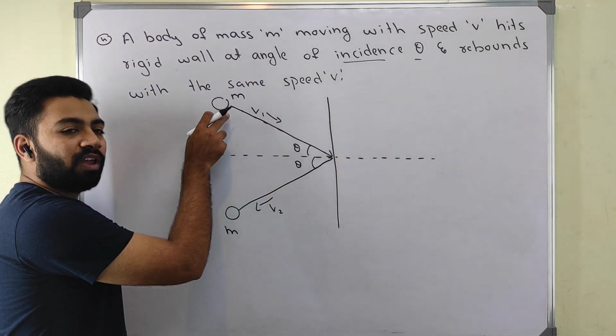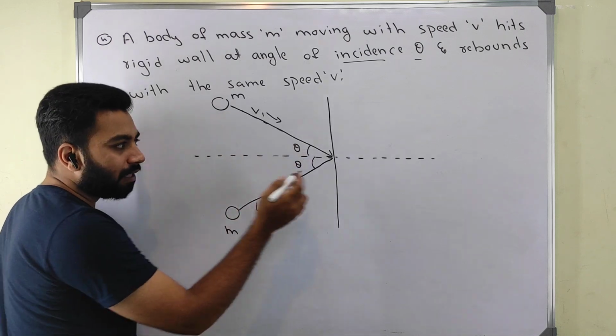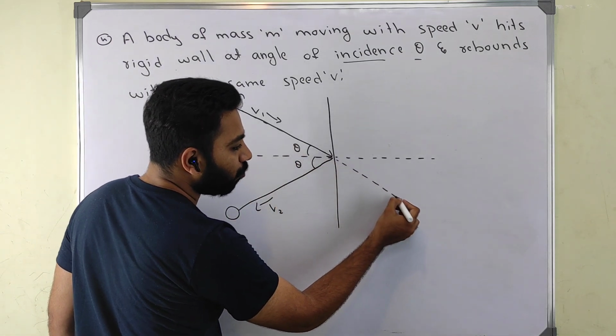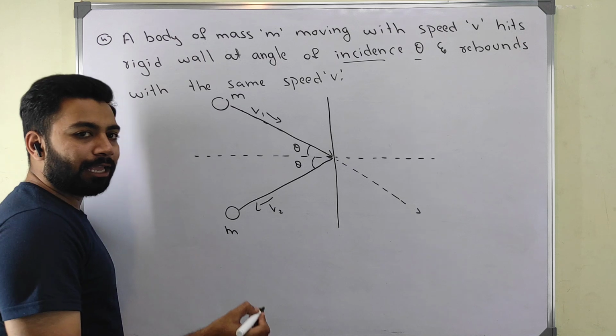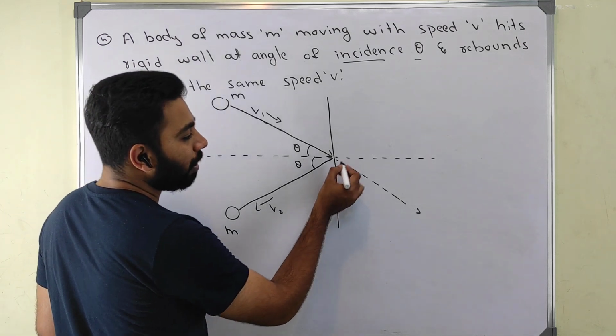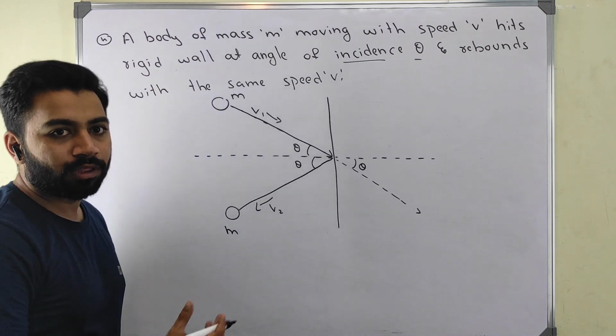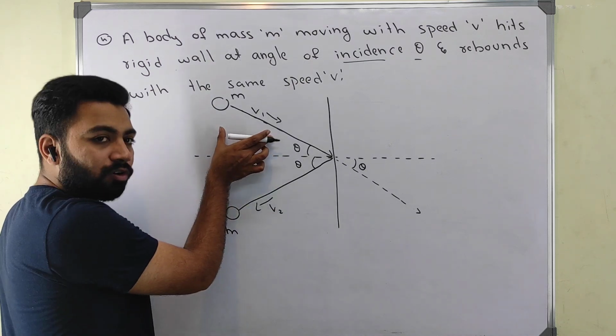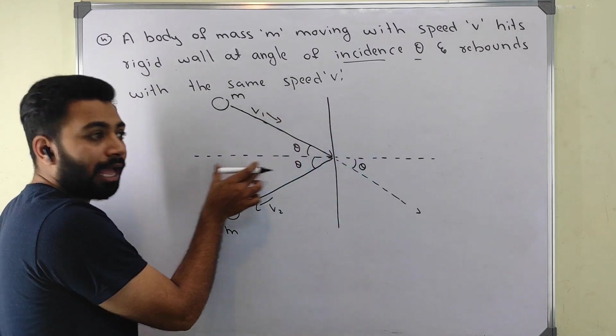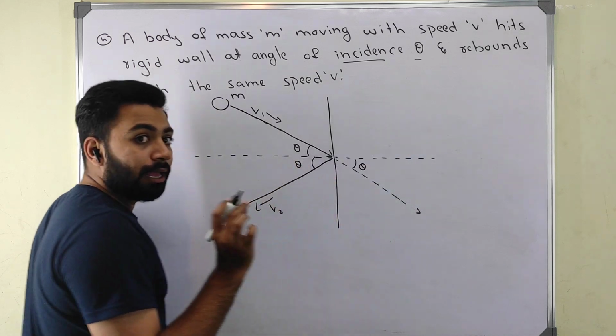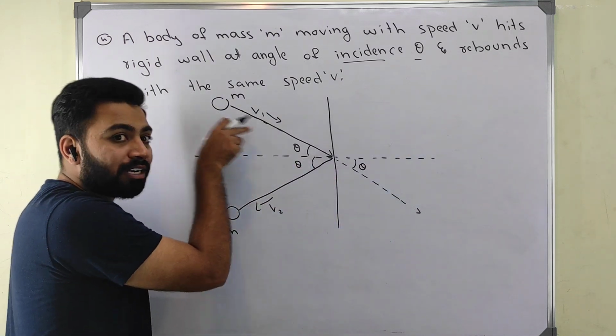So when the velocity of my body is moving in this direction, I know clearly that if it is angle theta here, this will also be my angle theta. That is the basic thing we know. So I won't break this with respect to here and here. I'll break this with respect to here and here, because it is moving in the positive direction.